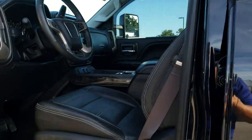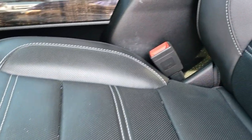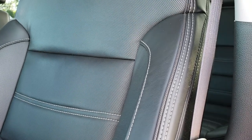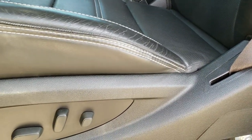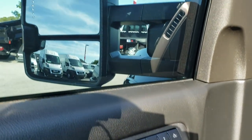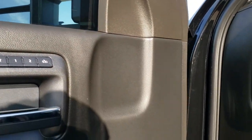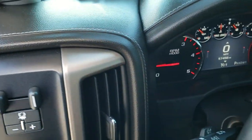The Denali package gives you the black leather interior — no rips or tears on the seats, very nice and clean. It has WeatherTech floor mats throughout, power windows, power locks, and power mirrors that fold in and out. Memory driver's seat, auto headlamps, locking four-wheel drive, and a factory brake controller.